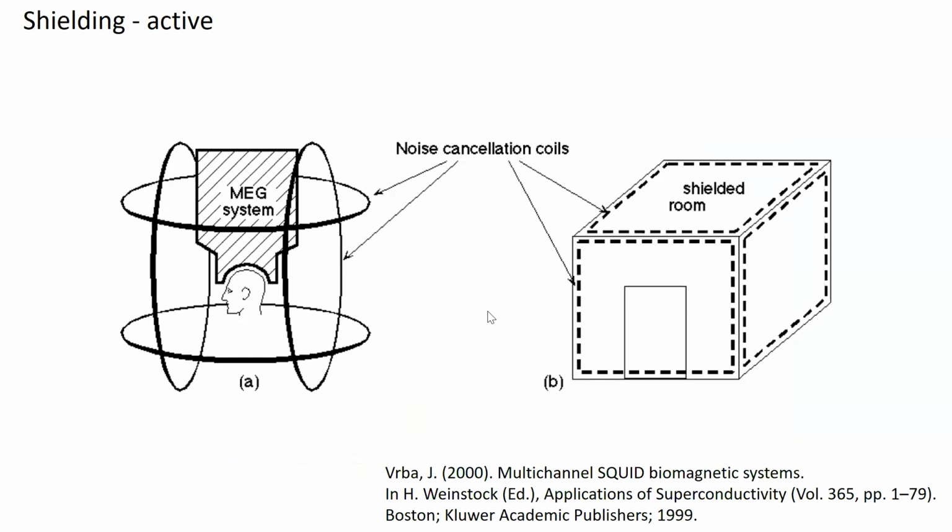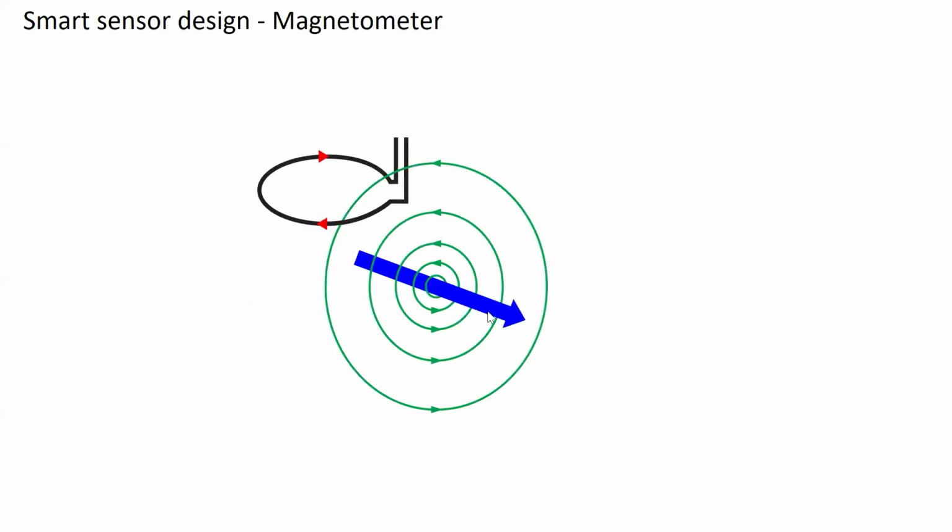This has been used for a long time in SQUID-based MEG measurements, and of course it's again important to consider this for OPM measurements. A very important step is that we have smart sensor designs. With a SQUID-based MEG system, we have the SQUID itself, but we're not necessarily only restricting ourselves to the SQUID. Every SQUID has an antenna attached to it, or a pickup coil, with which we can amplify the fields, and with which we can make more flexible arrangements of the sensors.